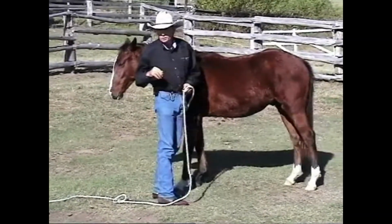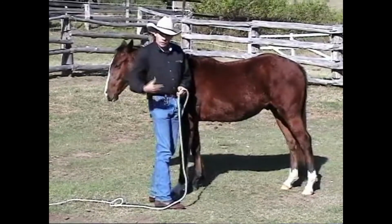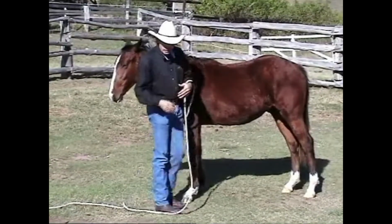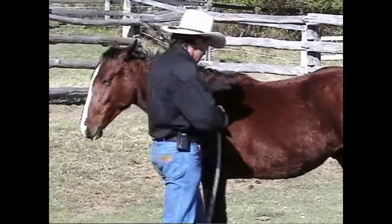It's the same as when we were talking about the other horse before. When you let them go, make sure that they're flexed towards you when you let them go. When you pick this foot up and put it down, the horse needs to flex and pick it up and put it down politely. Same with our back foot here.